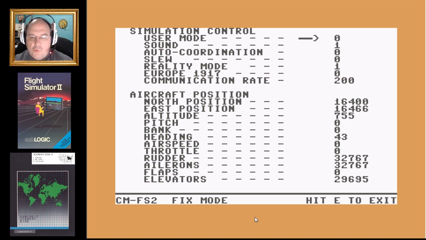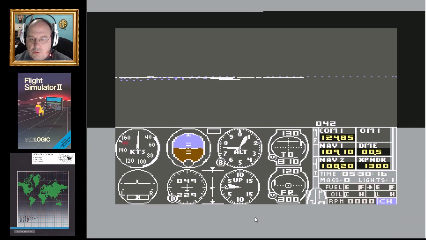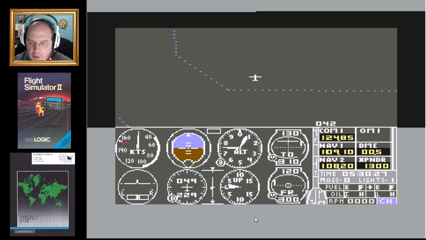Okay. So let's go ahead and change our time to somewhere around just before dawn. I believe 6 is when that happens. So we're going to change this to 5:30. And I went ahead and got rid of our weather. And we'll go ahead and change that. Okay, and that moves us away from the fuel box.